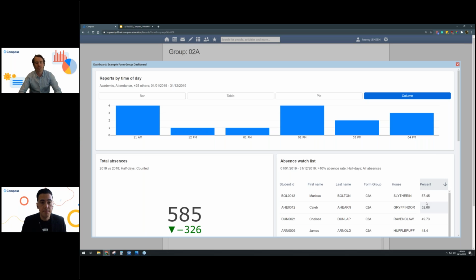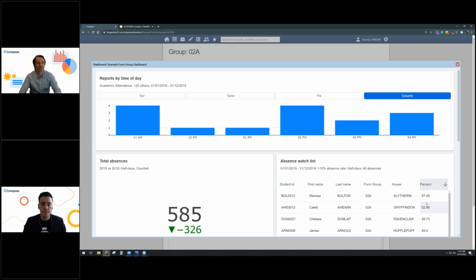Yeah, there really is a nice separation of layers there, where someone with the Pulse admin permission can stay in the Pulse module and look at everything on a whole school level. Within that, they can choose to view one year level versus another, or one form group versus another. But with these context dashboards out on the Pulse tabs, you can put that information in the hands of your classroom teachers or your year level coordinators.